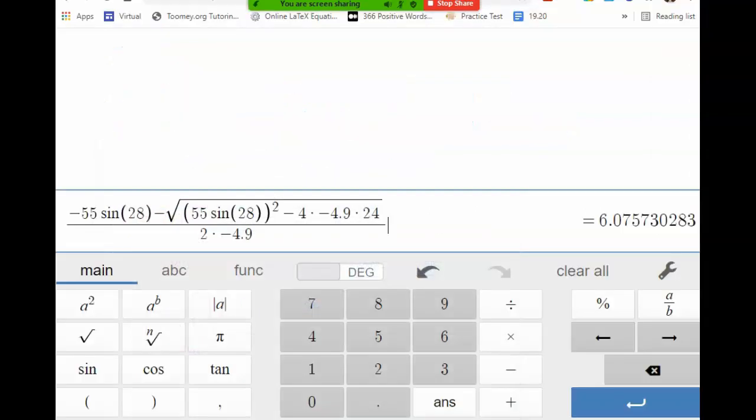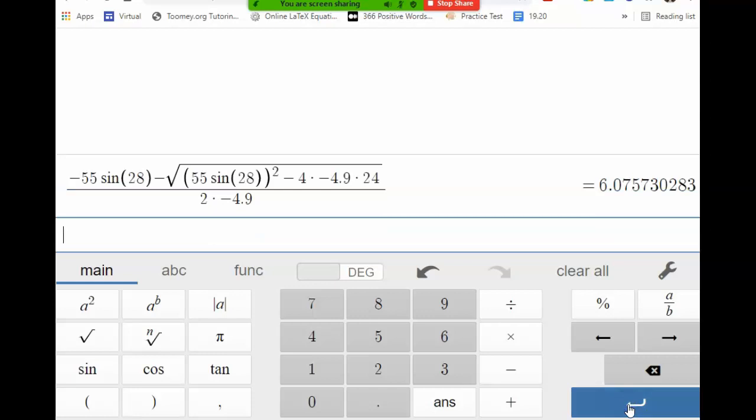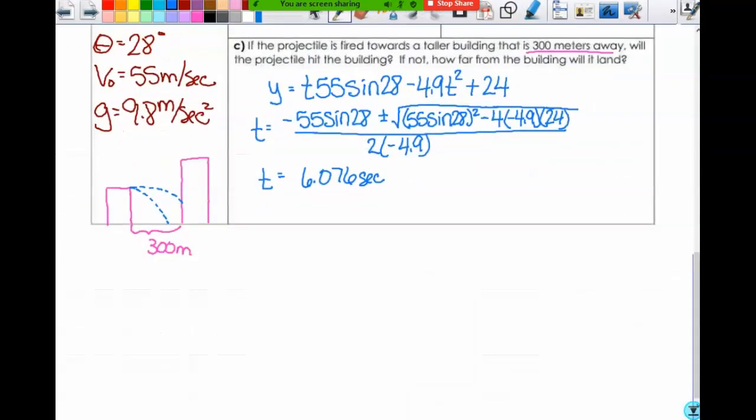So I'm going to go back over here. All I have to do is change this. Take that, I'm going to back that out, change that to plus, and I get a negative answer. So that's negative time. Is that going to make sense for me right here? No. So I actually need the other one. So I'm going to back it out again and put the negative back. That's the one I actually want, right? Then I'm going to hit enter so that I have it. So the other one was t equals negative 0.086, I think. But that's not what I want. This is clearly the one I want.